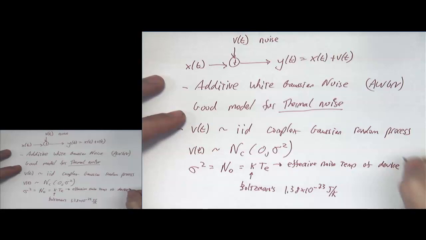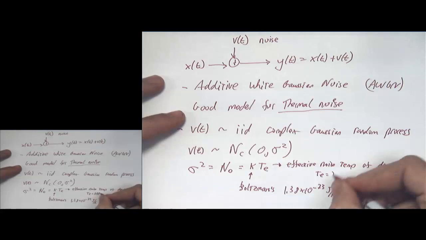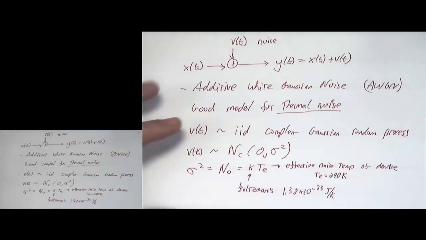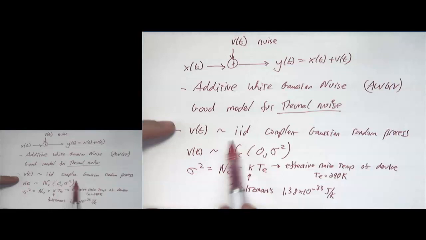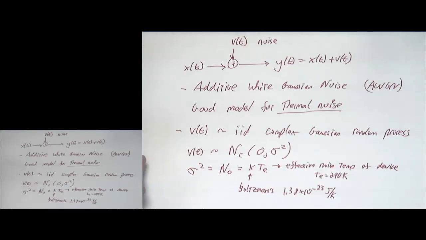Again, we're talking about the receiver here. If you haven't been given any other information, you just assume that the effective noise temperature is more or less room temperature, 290 degrees. If you take one of our classes on RF circuits, you'll go through how to calculate the effective noise temperature of a cascade of different RF components. That's a fun exercise, but we don't do it in this class. So the additive noise is complex Gaussian and zero mean. The variance is a function of the temperature, and the real and imaginary parts are independent and uncorrelated. That's the complex Gaussian assumption.